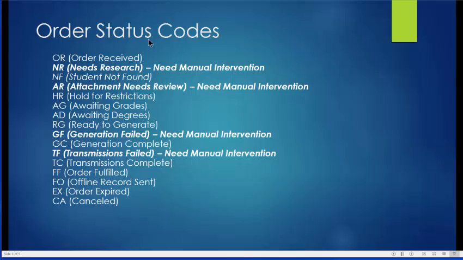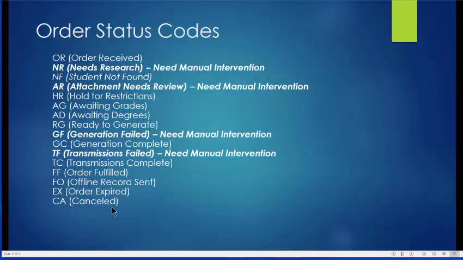The different order status codes are: OR, order received; NR, needs research; NF, student not found; AR, attachment needs review; HR, hold for restriction; AG, awaiting grades; AD, awaiting degrees; RG, ready to generate; GF, generation failed; GC, generation complete; TF, transmission failed; TC, transmission completed; FF, order fulfilled; FO, off-line order record sent; EX, order expired; and CA, canceled.